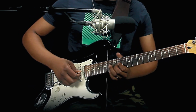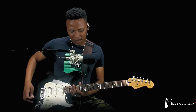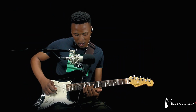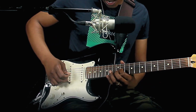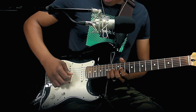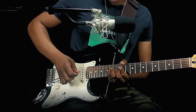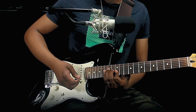1, 5. So I'm basically playing double notes, which is here it's the 1 and the 4, and here it's the 2 and the 5, and then this is actually your 1, which is the E. It's another inversion of the E.